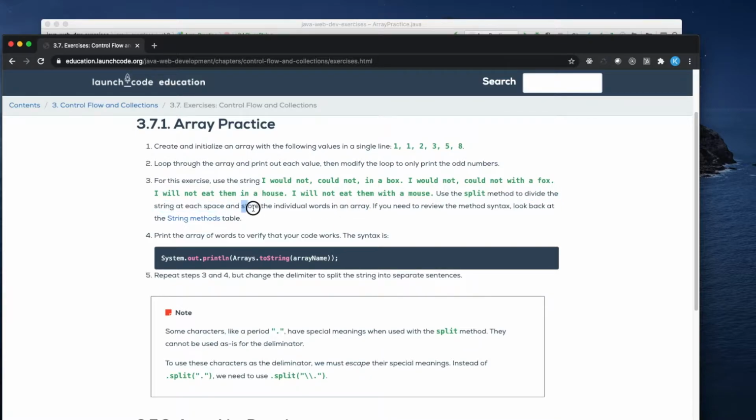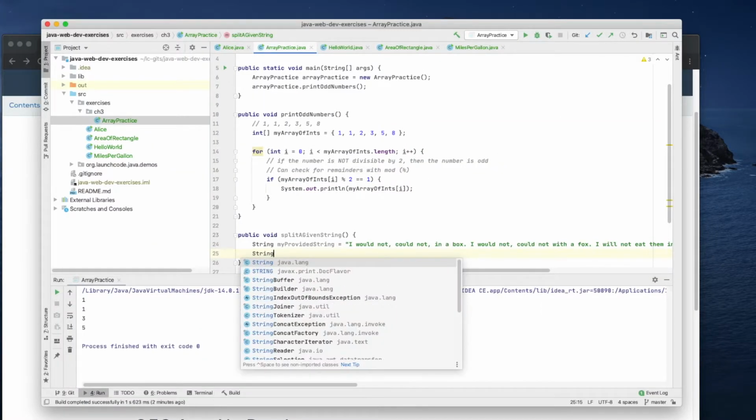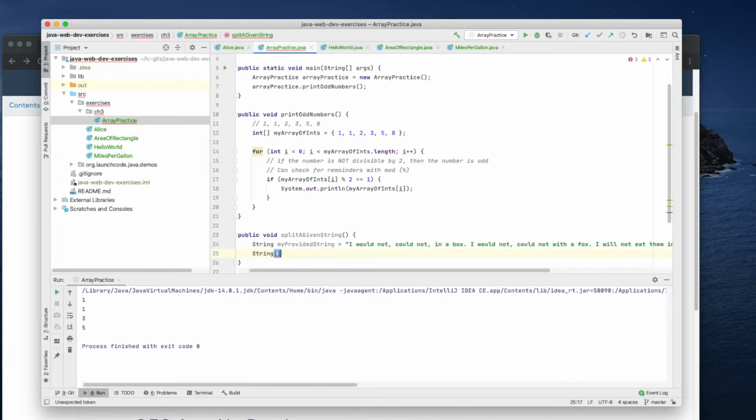So I heard we need to store the individual words into an array. Okay, that means that's going to be the variable that catches whatever comes back from that split method we're going to use. So I'm going to create that first. Said it was going to be an array of words. I know words are going to be strings. And we create an array by using that open and close square bracket. And now I'm going to call this variable my split strings.